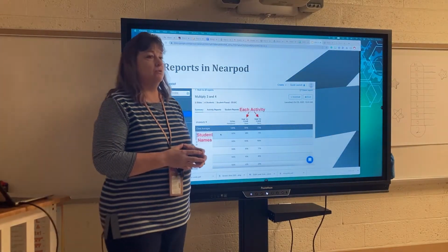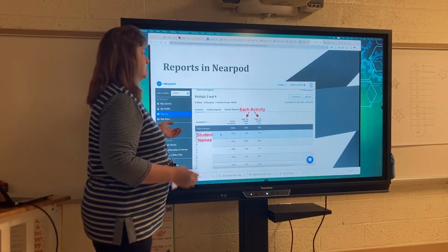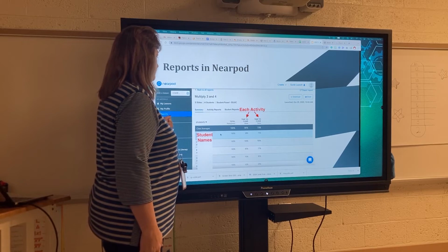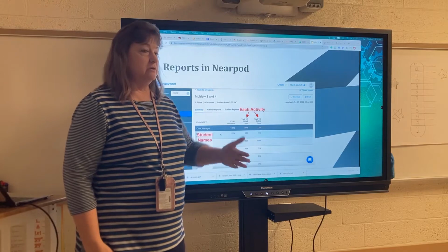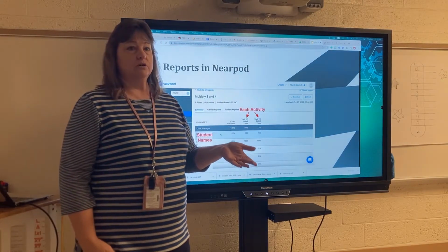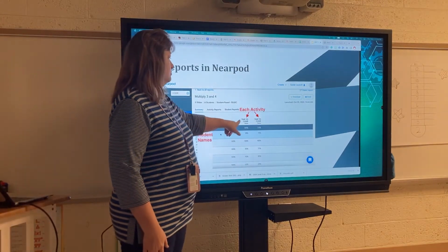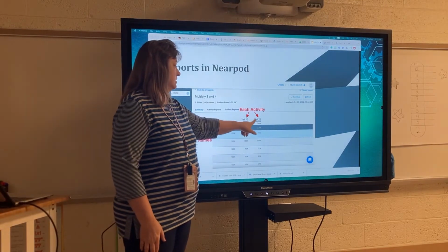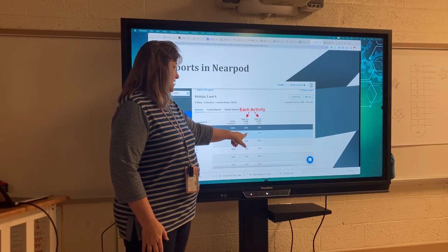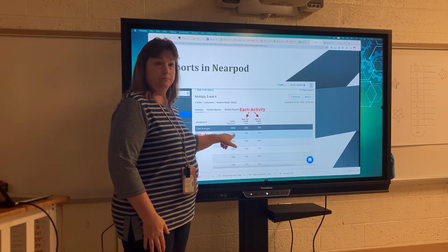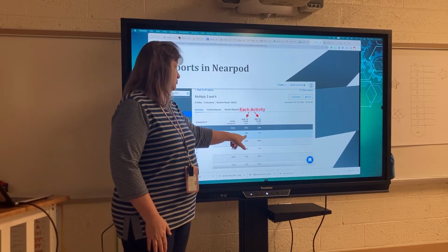So there are also reports, because I know that's an important thing, keeping up with the data. This shows whether or not the students have participated, whether they've completed the entire assignment, and this goes for live participation or student pace. It also tells you what their scores are individually. So on this particular activity, this child scored 38. This child had total participation. They did the whole thing, but they didn't score very well.